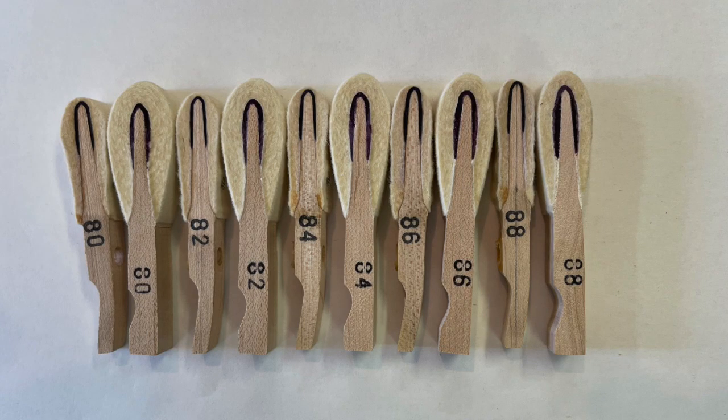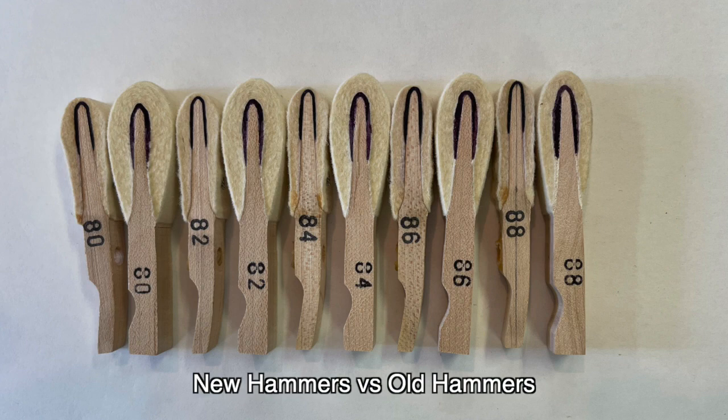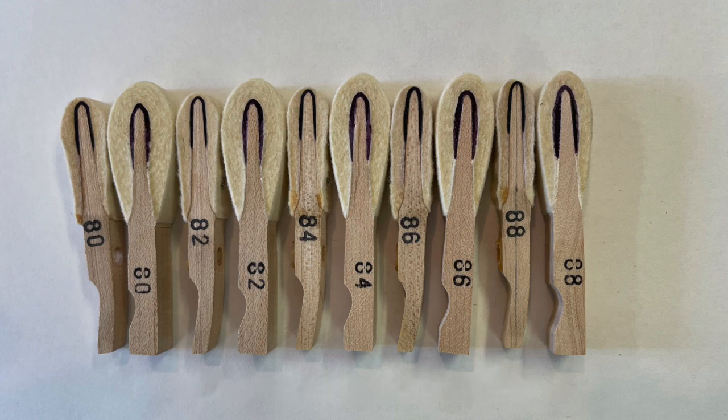This is from a set of hammers on a Steinway D, and what I did was I took number 88 of the new hammer and number 88 of the old hammer to show you how much felt is missing, what the new hammers and what the old hammers look like. And this is something you can share with clients to show them what happens when the hammer has been filed too much and worn down, and so we definitely had to put a new set of hammers. Look at the felt on this.